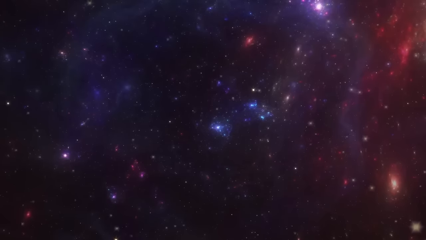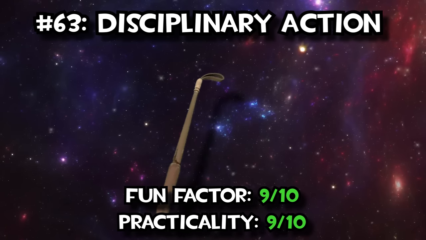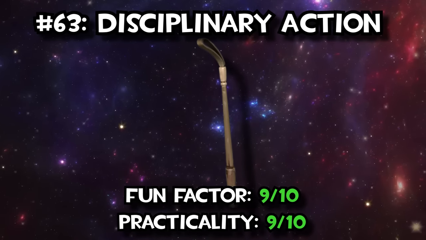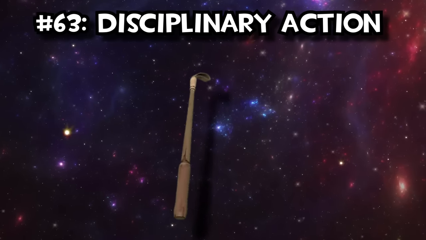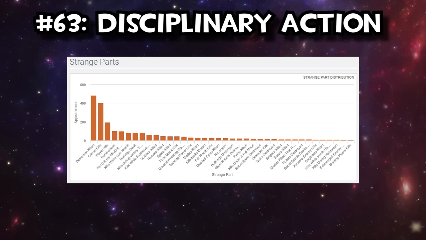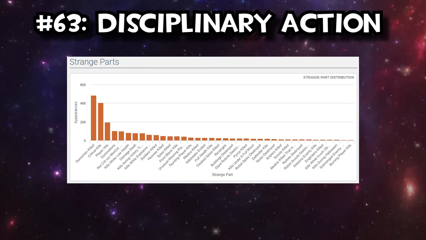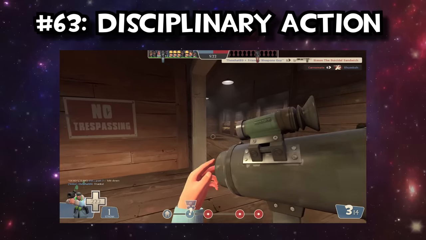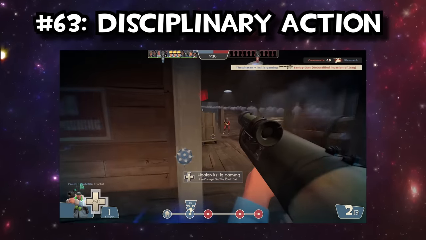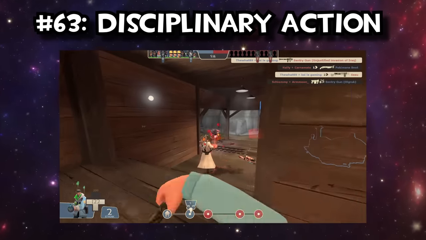Number 63, the Disciplinary Action. There is a very tasteless and offensive joke I could make here, and I am above that. But I'm just gonna put this graph of the most used strange parts for the Disciplinary Action, and I'll let you make the joke for me, that way I don't have to worry about seeing my name trending on Twitter tomorrow. If you want to make a Heavy instantly love you, you can use the whip to roll them out. You can also use the whip to escape or approach with your team.